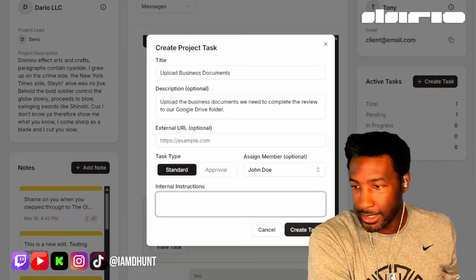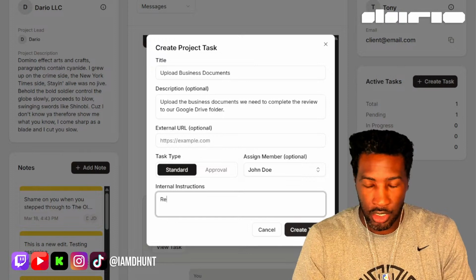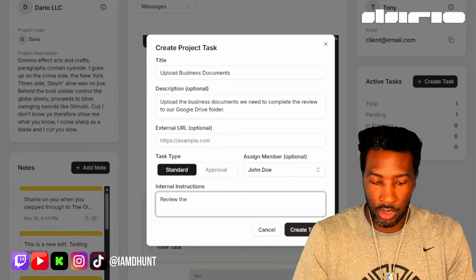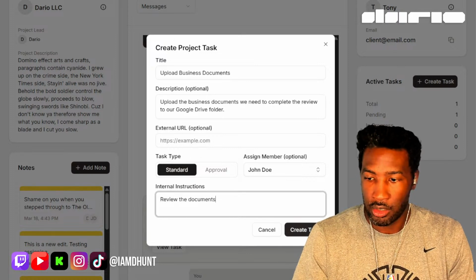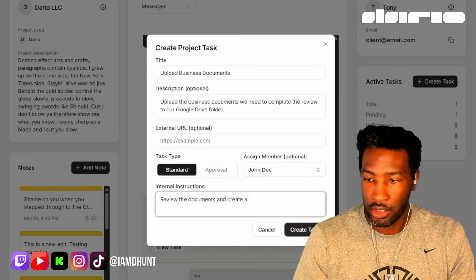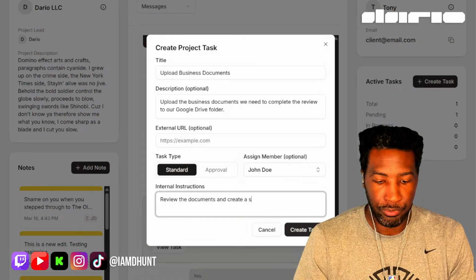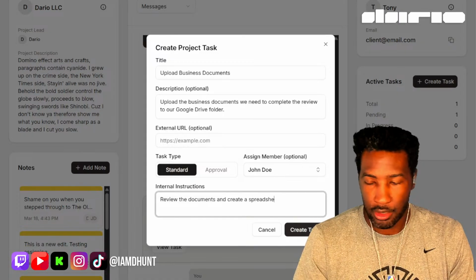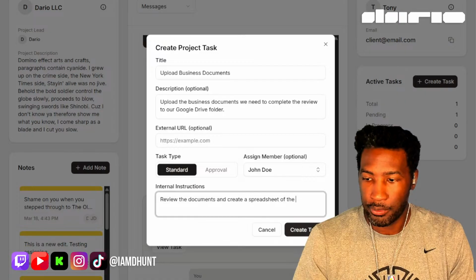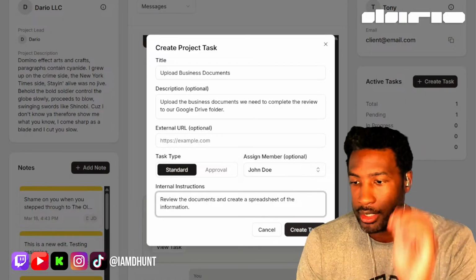So you're going to assign this to John Doe, so to speak, and he needs to know how to complete this. Review the documents and create a spreadsheet, so to speak, of the information. That's how you complete the task.